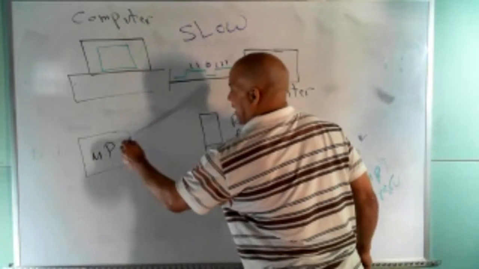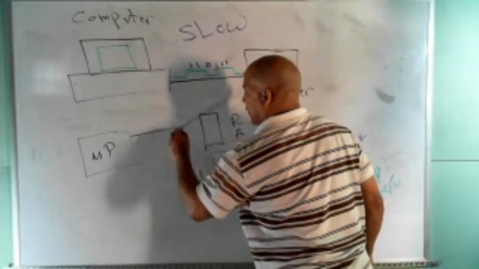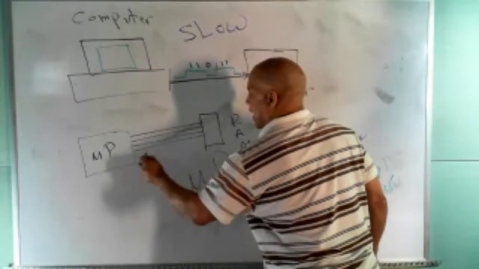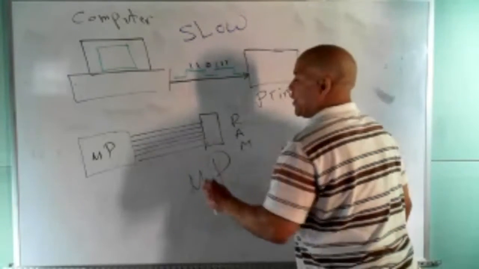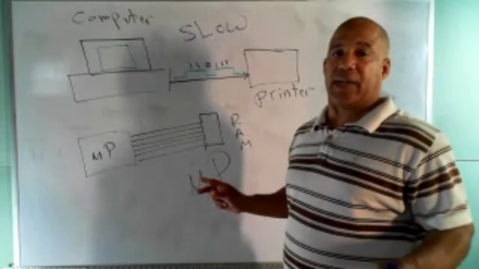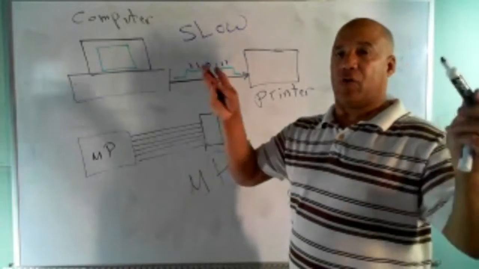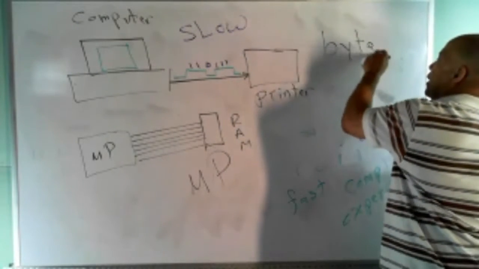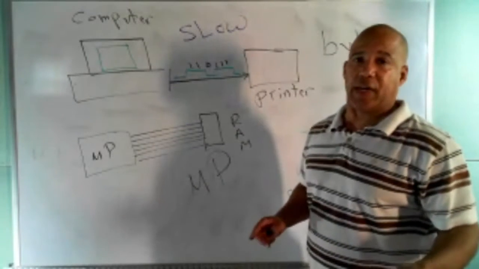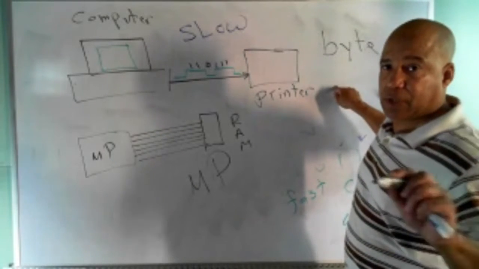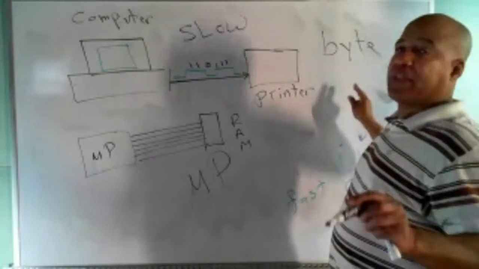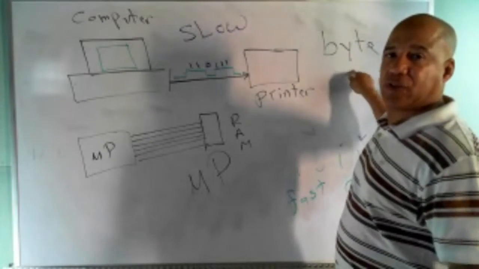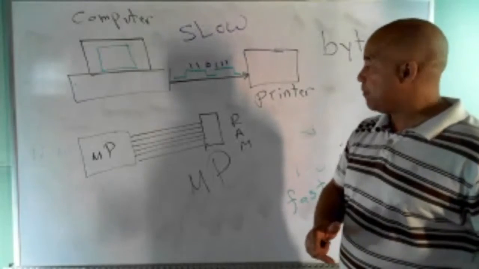So you might actually have 8 lines. Why? Well, 8 because the smallest piece of information pretty much every digital machine manipulates is a group of 8 bits called a byte. Again, this is not true of the PLC. PLCs actually manipulate bits, and we'll talk about that in some detail. But everything else in the digital world is bytes. You talk about kilobytes, megabytes, it's bytes, a group of 8 bits.